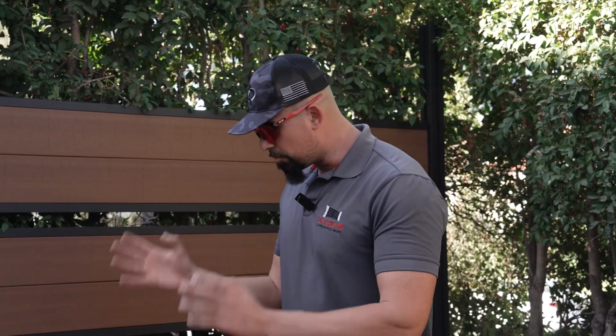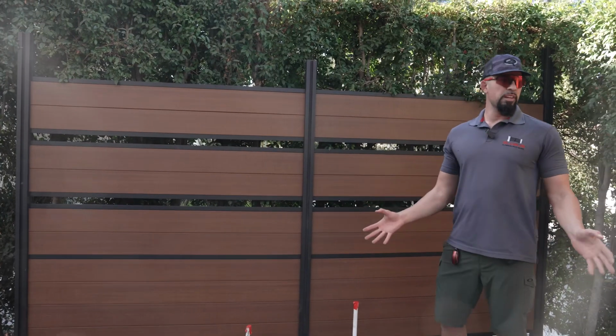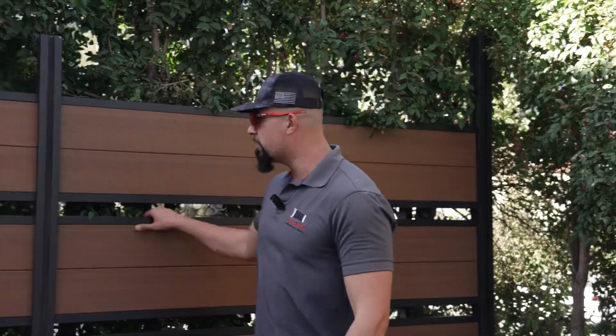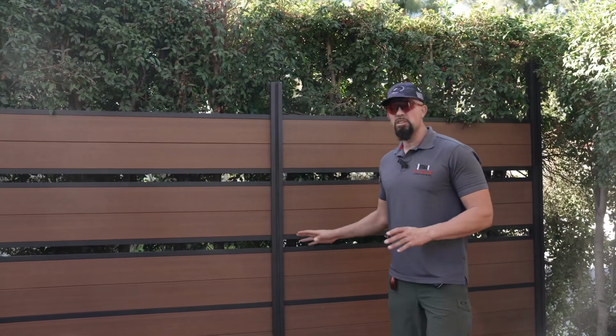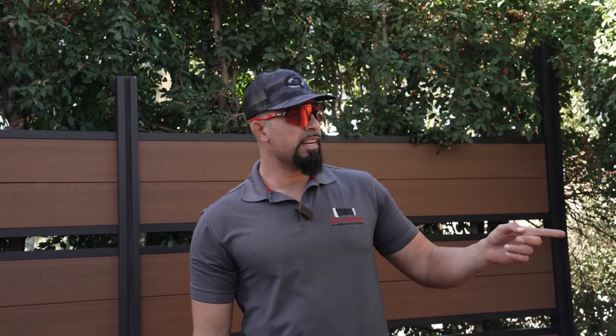All right, we're still in the installation process. The customer is going to later put gravel, and after gravel, synthetic turf, so the place is going to look sweet. But I wanted to show you guys what we went over here with the gaps. We went with gaps for two reasons. One, we wanted the look of it, and second of all, it's also a bit stronger.